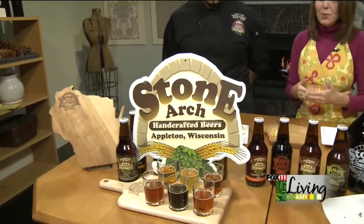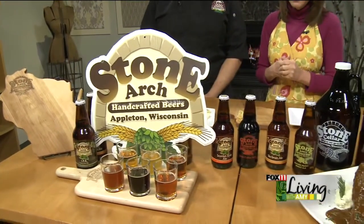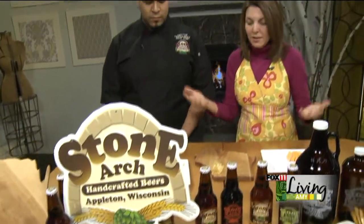Oh, yeah, definitely. So you make lots of beer all the time, always coming up with new ones? Oh, yeah, we're always incorporating beer into our recipes, just cooking with it. We use a lot of it. Which is really great. It adds a lot of flavor. And I didn't know this, but they've had a cheese plate on their menu for quite some time. So sometimes it's fun to just go out and start your meal with some really wonderful cheeses.